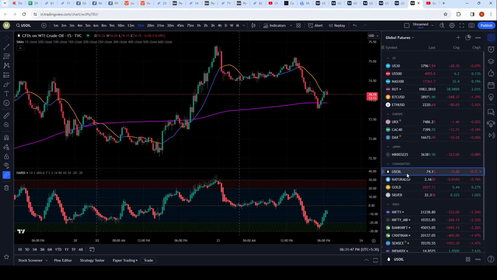All right, so this is what I wanted to show you in this video. A very simple decluttered chart, only using 2 indicators. Very simple to set up. Even if you're on the free version, you will be able to use these 2 indicators, and this really works on any kind of segment that you're trading on.